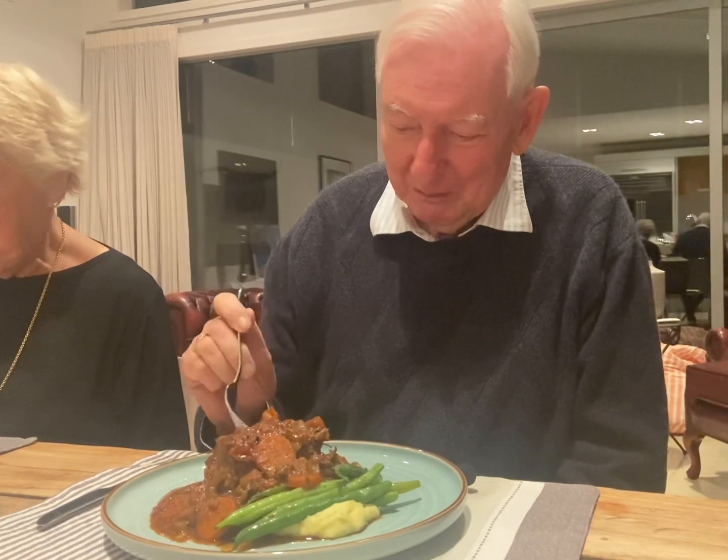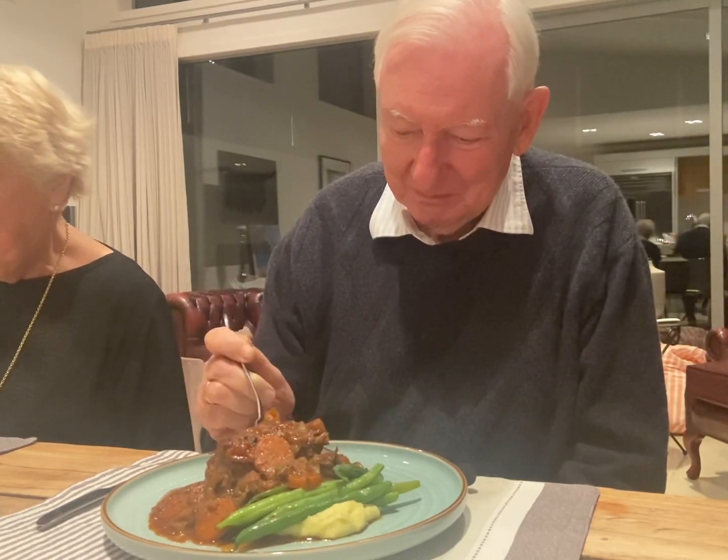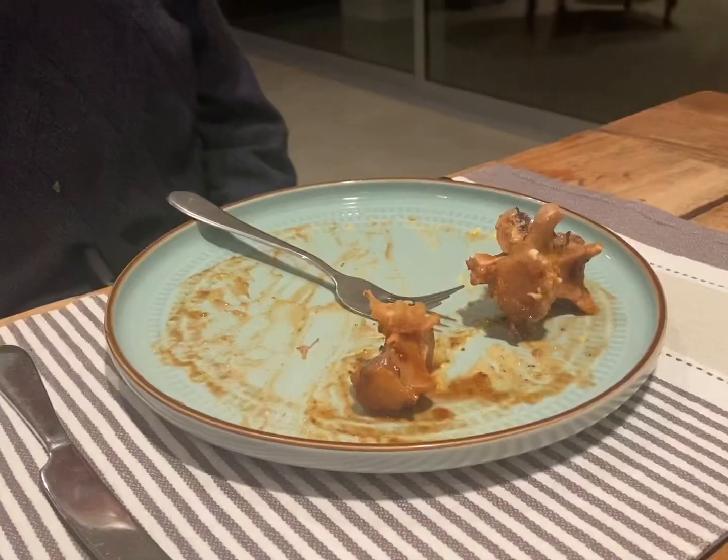The oxtail. Well, I was 10 minutes after breakfast time. I started looking forward to this. Look at that perfection. It's just falling off the bone. Magnificent. Great flavours. I nearly ate the glaze off the plate as well.